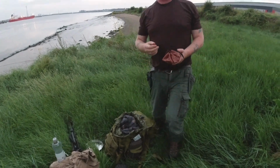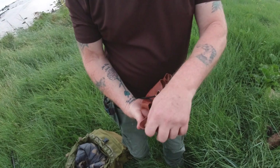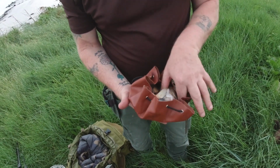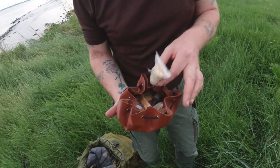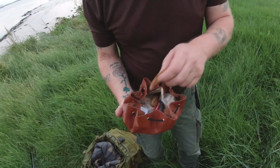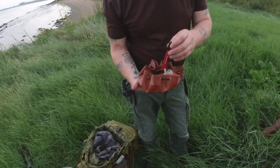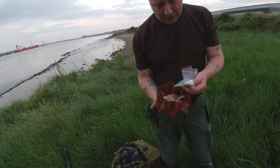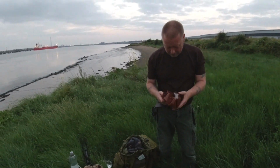He can now see what's in the fire kit. Bit of birch bark. Look at this. King Alfred's cake. Brilliant. And what does that do? They're the cheating ones. Oh, that's the cheating. That's what I've got in my bag, yeah. You've got the steel, you've got everything. Fire steel. Bit of fat wood left over. I've cut it down actually so it doesn't take over. That's just a little sharpener for the knife. Brilliant. And a magnifying glass. Brilliant. Look at that. So you don't go anywhere without it now. No.